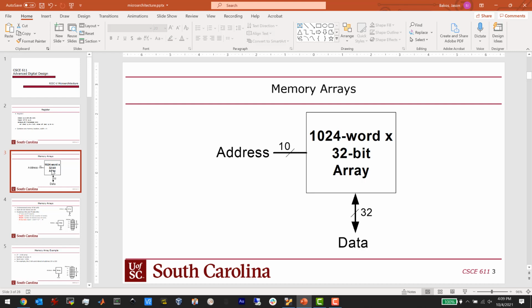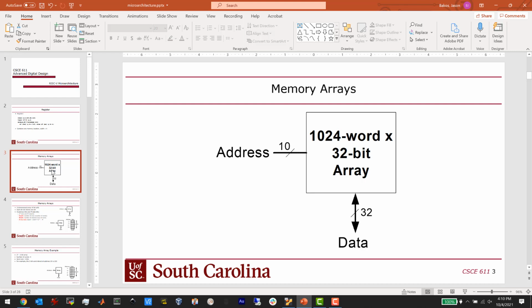So now the notation here is the first value, the 1024, is the number of entries or the number of unique addresses, you could think of it as the number of rows, right? The depth, the height, right? And then the second number is the width. Now remember, I mentioned last week that when you declare a RAM in System Verilog, you have to declare them backwards. It's the width and then the height, which I don't know why they did it that way, but generally whenever you see a RAM array, it's going to be height first, then width, right?